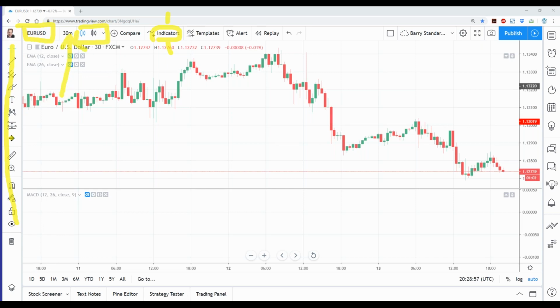Because as I said, for class, I'm using the Euro US dollar 30-minute chart. So it's showing us a price bar every 30 minutes. We're seeing the open of that 30-minute period, the close of that 30-minute period. We're seeing the high and the low for that 30-minute period. Now, if you used a 1-hour chart, it would show you the open, the high, the low, and the close for that 1 hour. So if the euro, say, was trading at 111 at the beginning of that hour, and at the end of the hour closed at 112, we would have seen that movement. Say it didn't have a high and low. It started as low, and closed at its high.